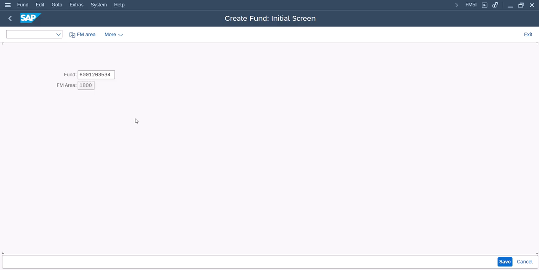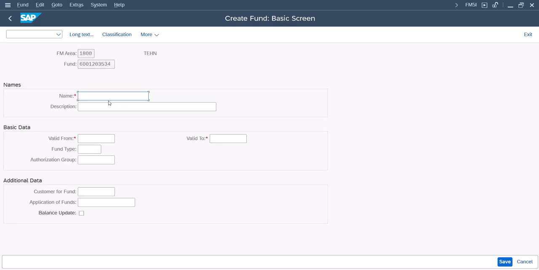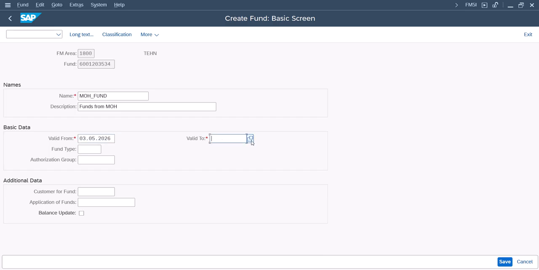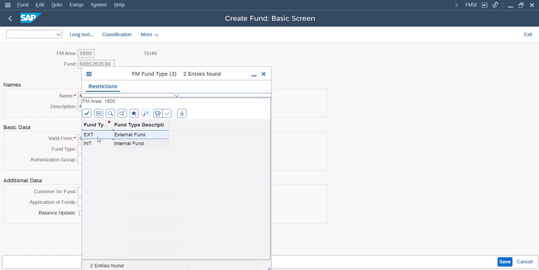Okay, so enter it. You can write a description, like funds from, and how much. The fund type is important: external.